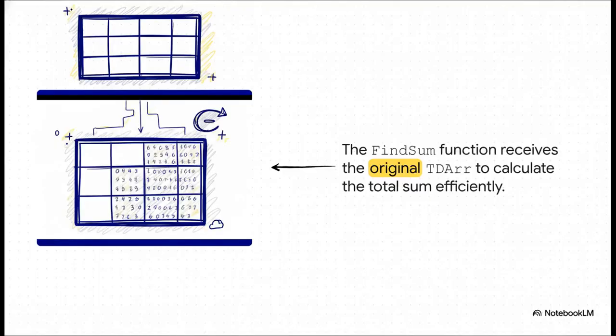So let's look at this in action. Say we have a function to add up all the numbers in a grid. When we create that function, we have to tell it how many columns our grid has. Then, when we actually use it, we just pass our original grid straight in. Because of pass-by-reference, the function gets instant, efficient access to our entire data grid without making a single copy.